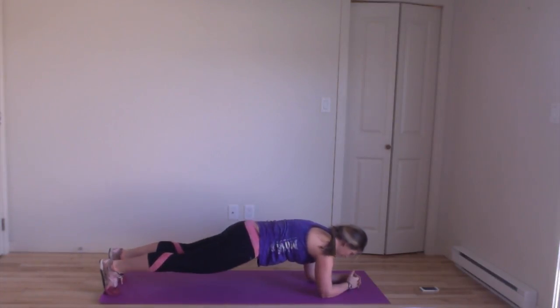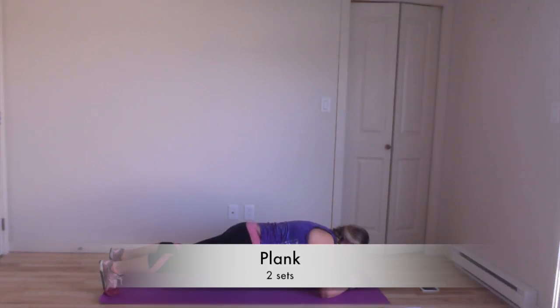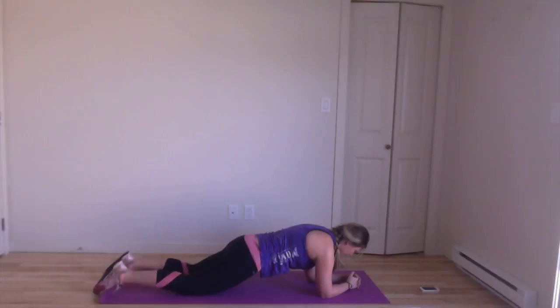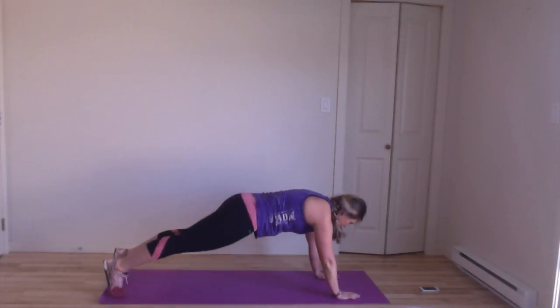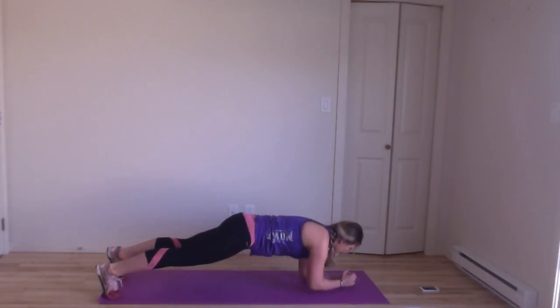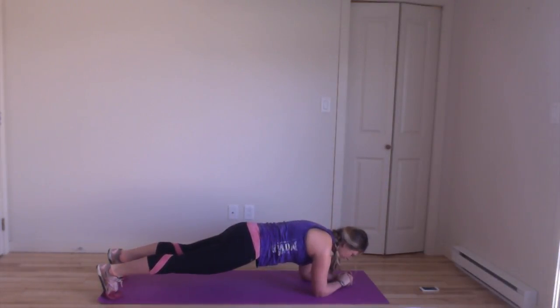Okay, so our first move is the plank. We're going to do 2 sets of these in total. You can either do them on your knees, like that, locked out arms. It should be your second progression, or your third progression would be on your elbows. So this is the hardest type.